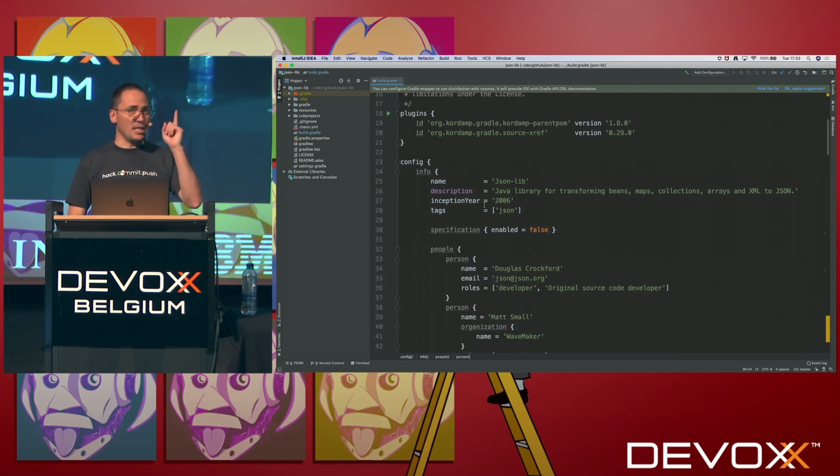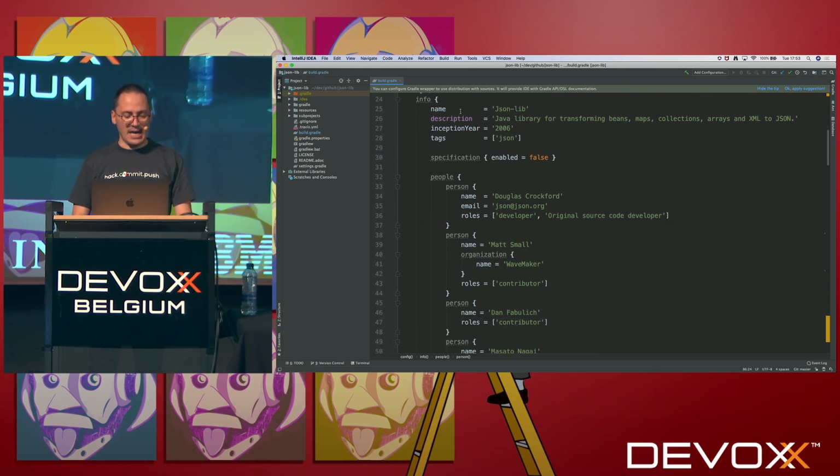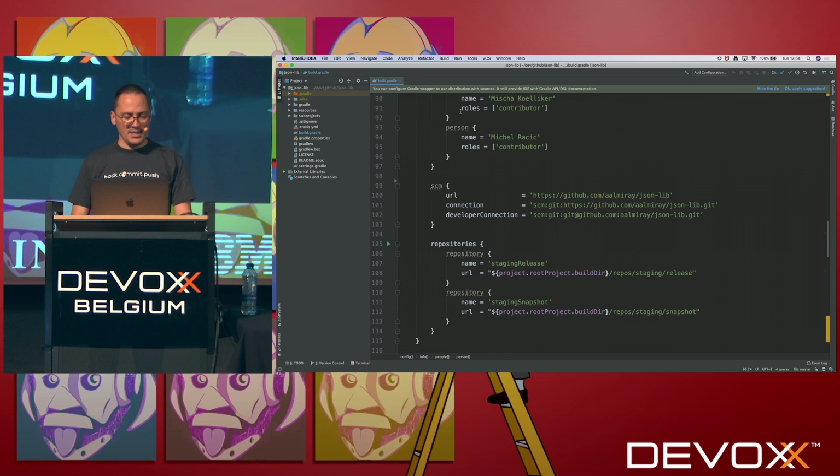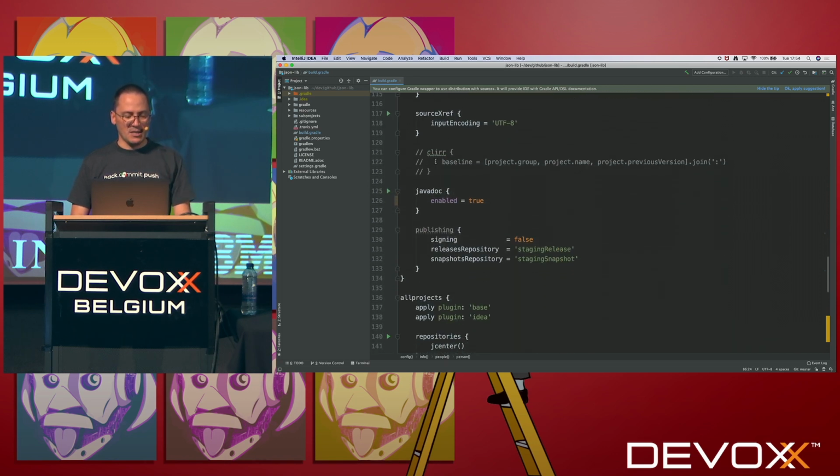and some other things. Notice that it did not define the vendor. It did not define my name as a developer. And of course, it didn't define the license here. The only thing that we see here that is different is SCM, the repositories. There's no information about license, right?